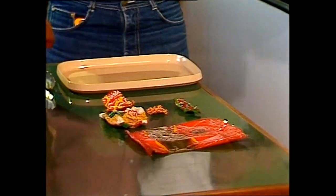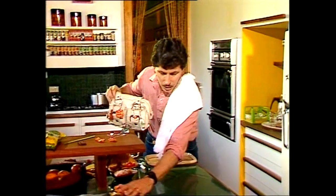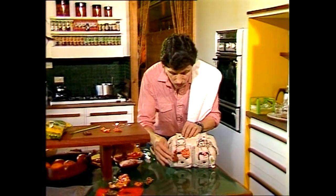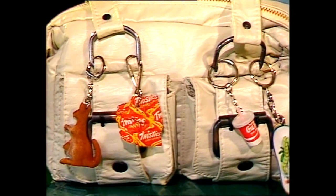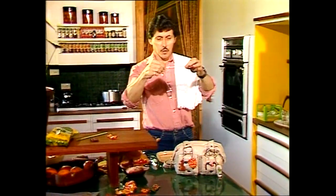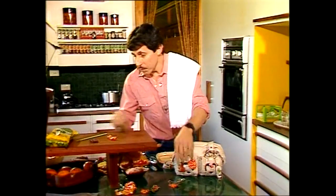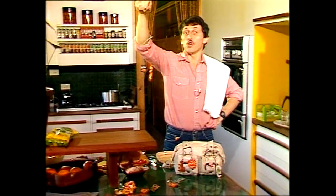Now, once you've done that, what on earth are you going to do with them? Well, it's up to your imagination. If you use a buckle bag, you might like to attach one of these little shriveled bags to one of the buckles, to match your kangaroos and drink containers and thongs and all the other things that you put on your buckle bags. Or if you're going to a party and you want to be a little bit different, why not wear a shriveled bag around your neck chain? Or perhaps you want to simply make a mobile and hang it in your bedroom. The sky's the limit. It's up to your imagination.